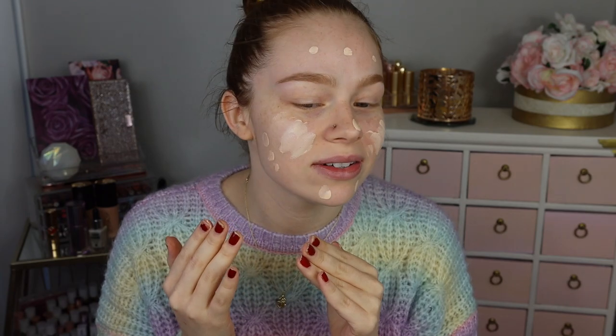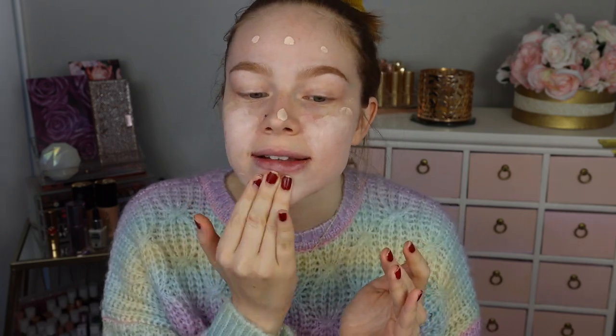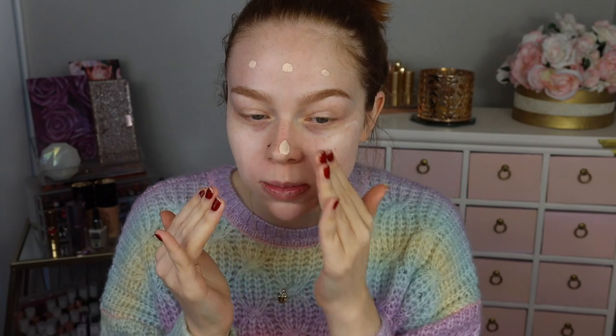I was going to do one side and then not the other side for my thumbnail like I normally do — because normally I do like a brush on one side and a sponge on the other — but I wanted to apply this how she said. Just blending that in with my fingers. She was saying you could use a flat foundation brush, but I don't really like flat foundation brushes. I feel like applying it like this — it looks much lighter than my skin tone right now.